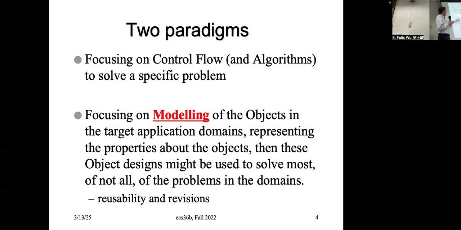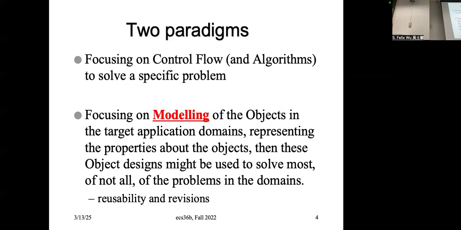So it's not only a model, but the model is dynamic. You can change it, add, subtract, and decide how you're going to change the model, such that even though I'm not exactly clear what specific problem I want to solve, through the modeling I know that by following this process, I can easily solve a problem in that particular domain. So this is a very different style of programming.